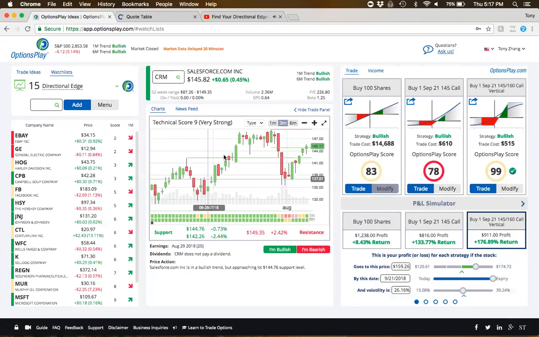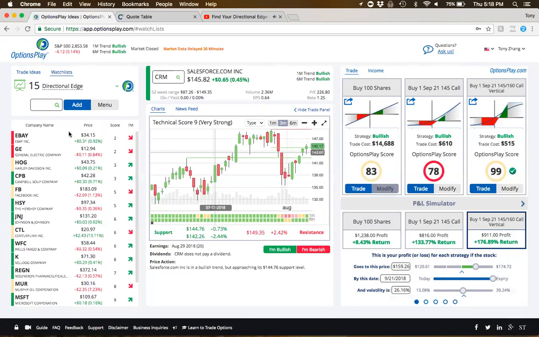Maybe you don't see the email until 2 o'clock in the afternoon, but you still think Salesforce is bullish. So use our tool to find a new trade at 2 o'clock in the afternoon if you missed out on the 9:30 trade. That's really what I'm trying to teach here today: don't just follow our trades blindly. Use the tool. You can find other trades. Maybe you find a better trade than we do.